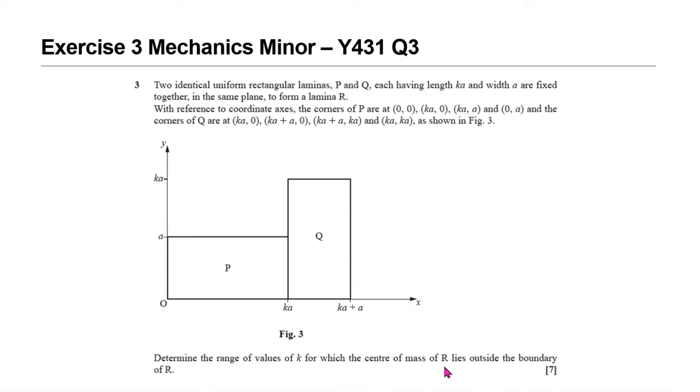So a center of mass question, but a little bit of thinking to do. The center of mass of this object could be outside the shape itself, the lamina R, by being in the top left-hand corner, above P and left of Q. So the students need to have that kind of logic, as well as just doing the standard work on finding where the center of mass is.